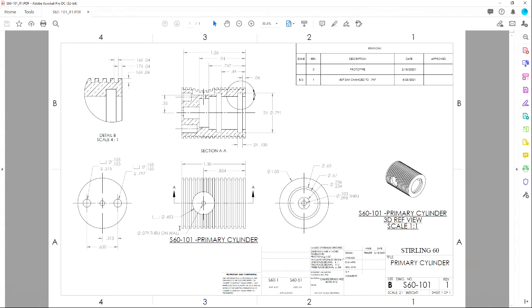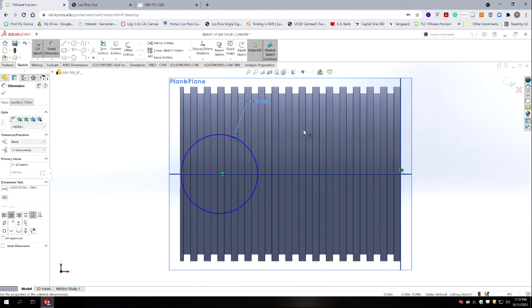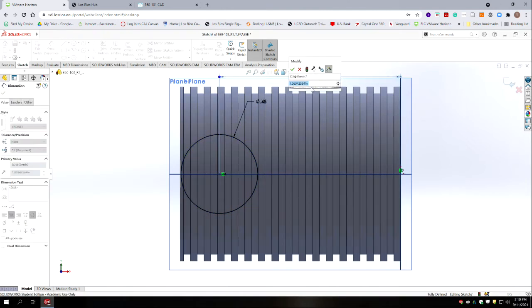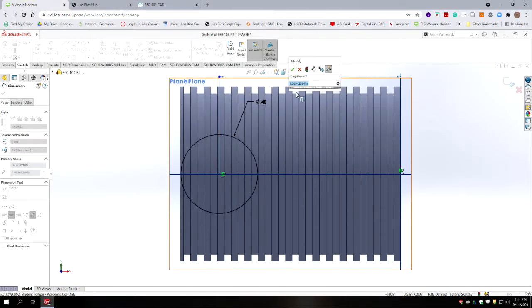It's a 453 thousandths counterbore, and it has a center point that falls 854 thousandths from the end of the part.